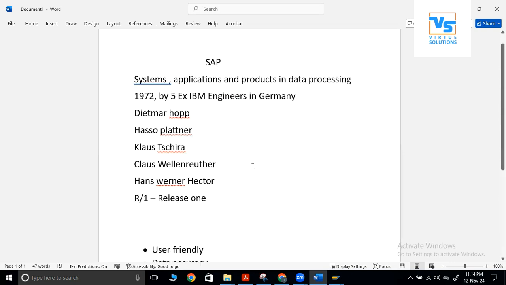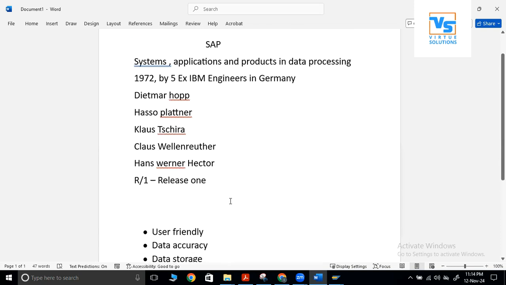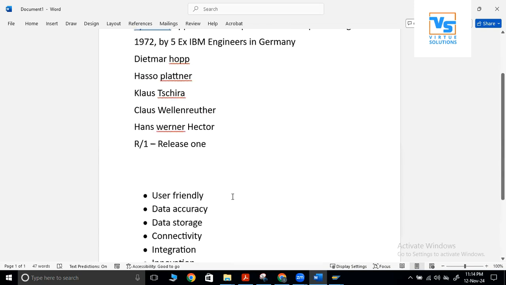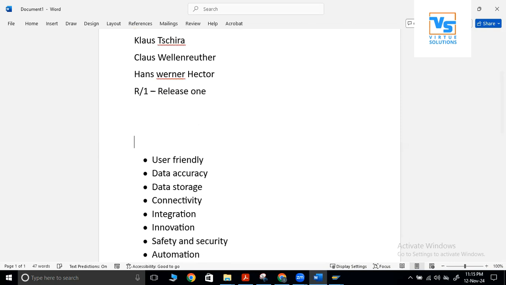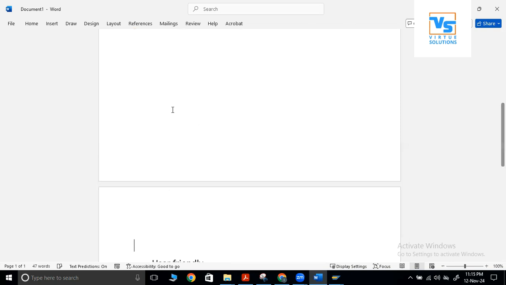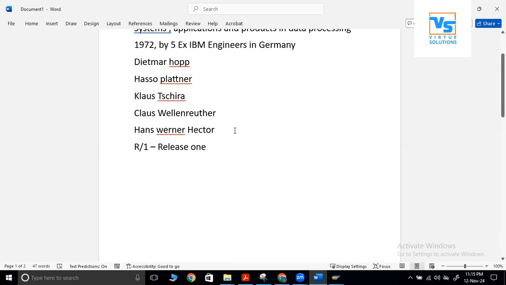As we discussed in the beginning, after discussing the scope and benefits, we can proceed with discussion of the history. The history part won't take too much time, because in history more explanations are not there. Whatever happened time to time, only that much is there. So it can be done within just 2 to 3 minutes.